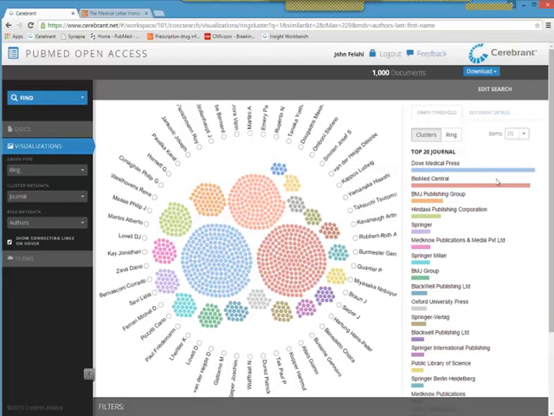Great. So one other visual that allows people to do things, and just wrapping up on that, and we'll move on from there in a minute. Here, all I did was take in PubMed and say, I want you to give me all the different clusters of the different types of journals. So you can see Dove Medical Press is the largest, BioMed Central, kind of organizational pieces. Along the outside are authors, so the top authors. So if I just pick one of the authors and hover over it, you can see which journals or publications that person is in.